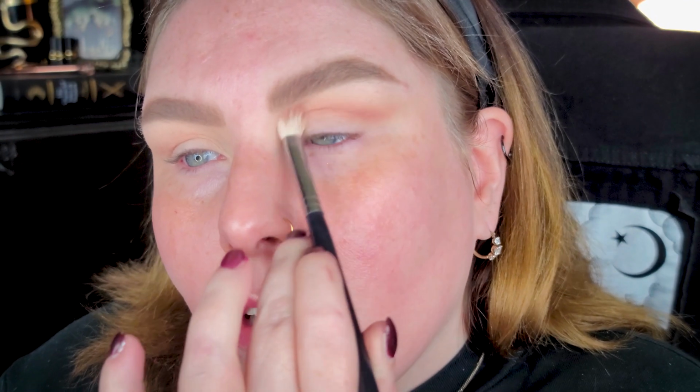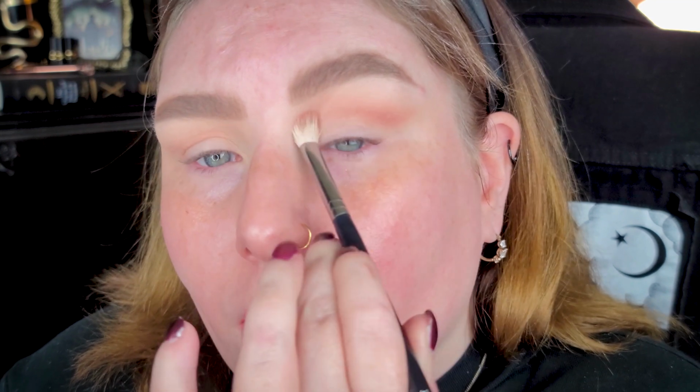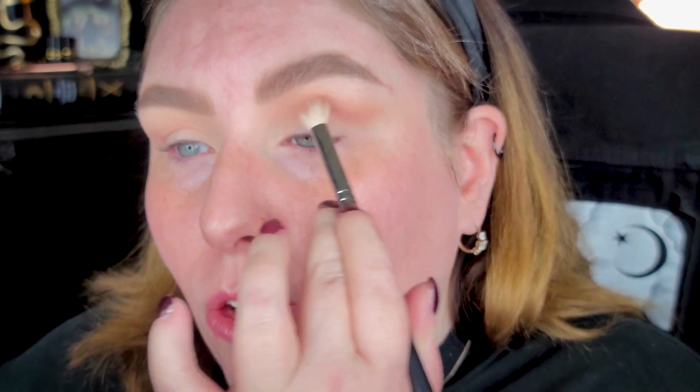I'm going to take this on a little bit more of a concentrated brush. Let's go in with an M533. I'm just going to focus it a little more, following my bone shape rather than crease. So a good tip if you have hooded eyes or semi-hooded eyes, follow your orbital bone or your brow bone rather than your crease and create a new crease.